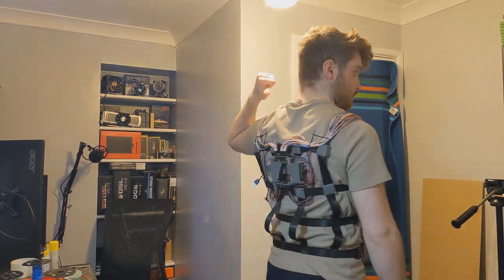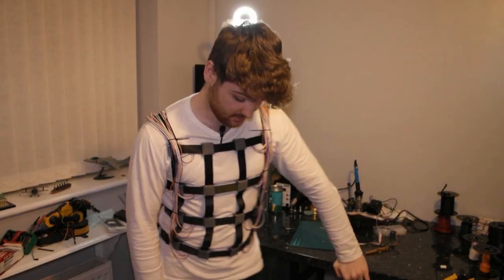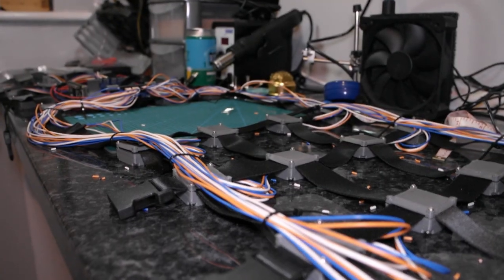And the comfort, although not exactly cozy, was indeed wearable, especially for such an early prototype. I already had plenty of ideas on how to slim down the wiring and improve the wearability of it for the next version, but just for now, this was fantastic. I had a fully assembled, fully custom 32 motor haptic vest, and all it needed now was for me to bring it to life. But that obviously wasn't going to be as easy as that now, was it? On to only the most fun bit.